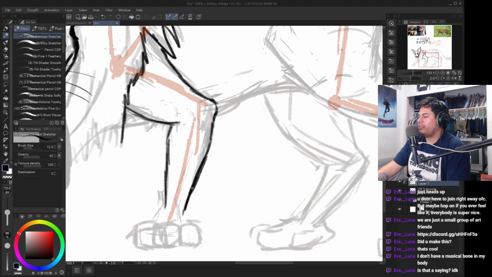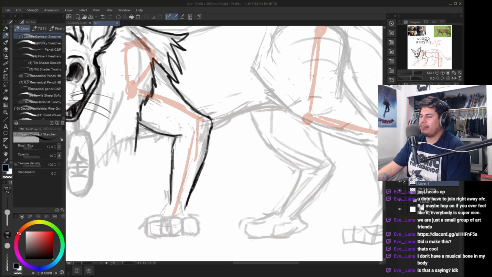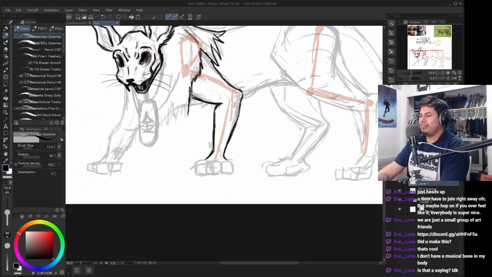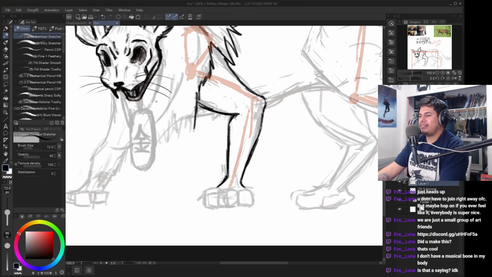Did you make this? I don't have a musical boner. Is that a saying? Yeah, that's it. That's a saying. It is now. It wasn't before. You'd be surprised. There's actually a lot of crossover between musicians and artists. Once you figure out where your musicality lies, because it may not be in the traditional, maybe it's not singing, maybe it's not playing piano, but then you pick up a set of drumsticks and you can pick up percussion so well, you know, but you never know.